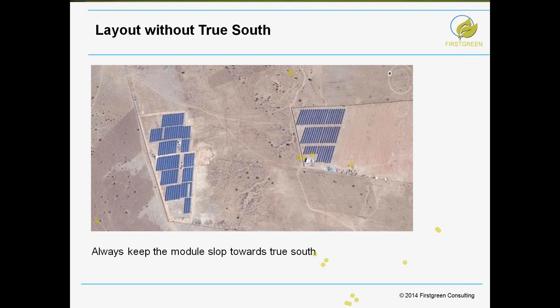If your plant is not oriented towards true south, means it is having certain angle, azimuth angle. If it is true south, azimuth is 0. So as you move away from your south orientation, your losses will increase, and these losses are just because your panels are not truly oriented towards south, and it may affect the generation throughout the life period, and it is a mistake which cannot be corrected in future. So it is very, very important that you locate the true south of your location.